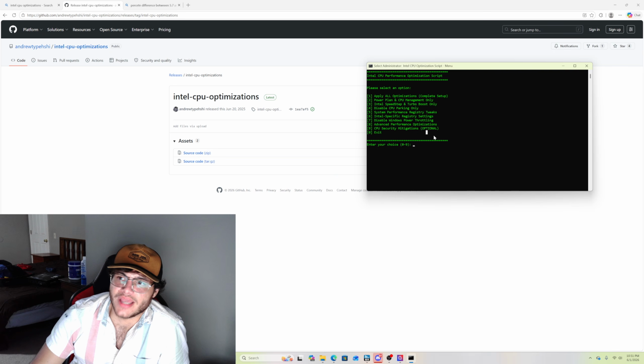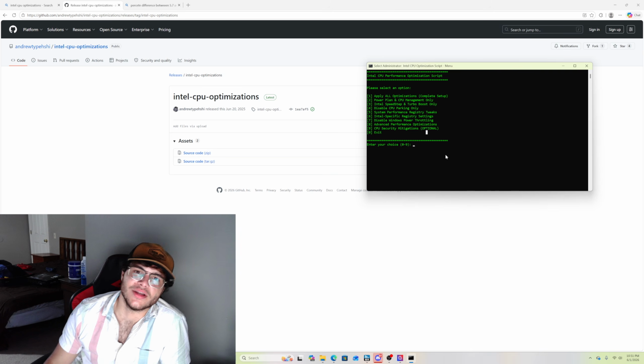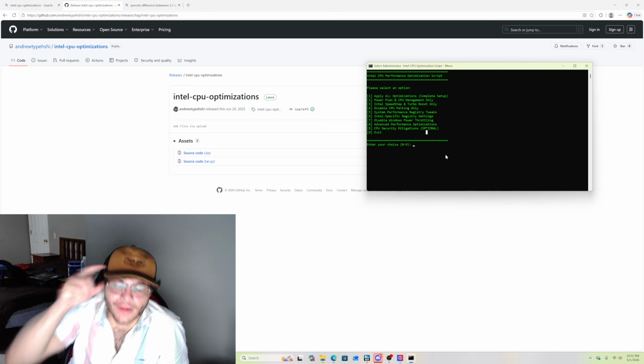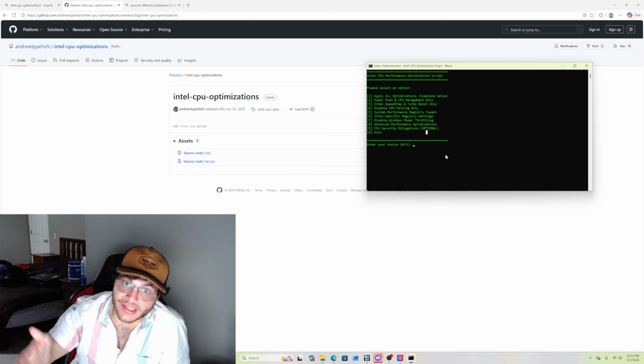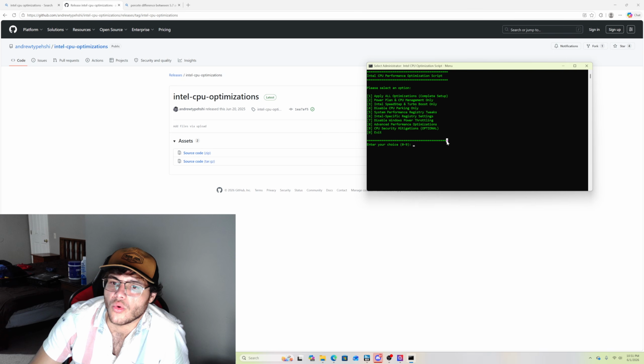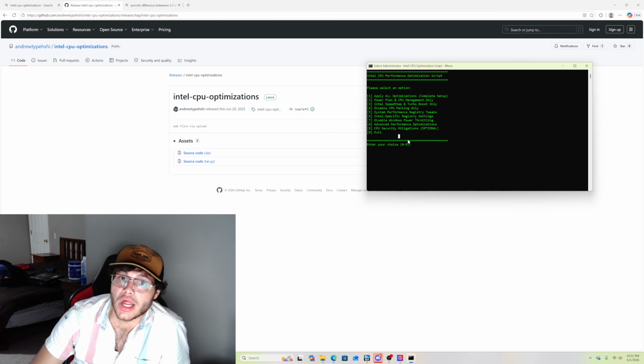Where an instruction might have taken 0.0001 seconds or something like that, now it takes just a little bit longer, but that little bit longer does add up to something. That's also why it's listed as an Intel CPU optimization, because disabling the security mitigations does improve performance.